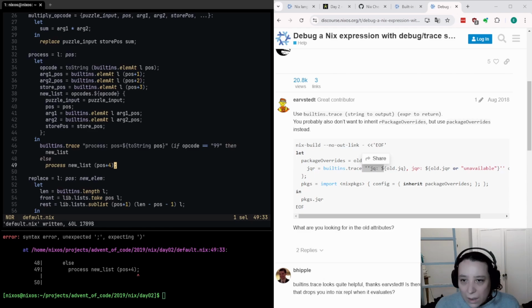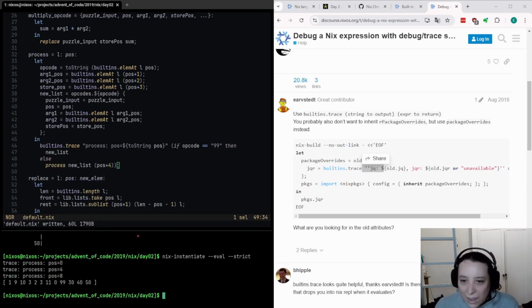Do you need an extra semicolon? Why? No, wait, hang on. Oh yeah, because of the if, from the very beginning. Extra brace even. It was the parentheses. Look at that. Well, I mean, it stopped. We're no longer infinitely recursing.